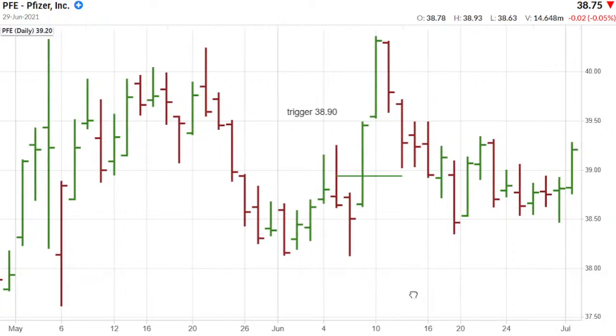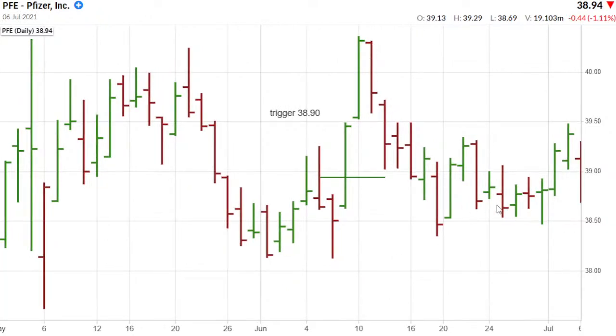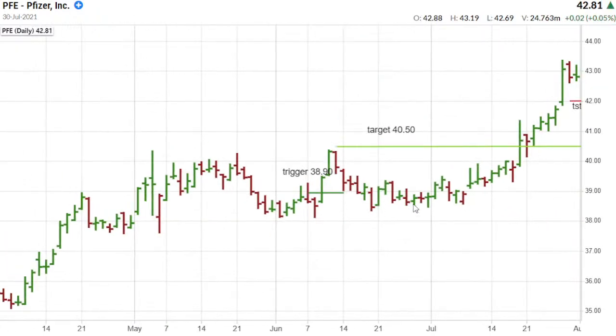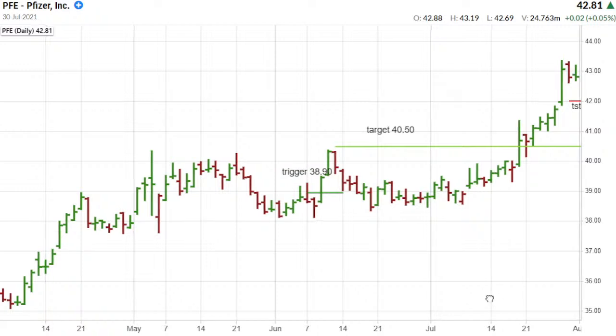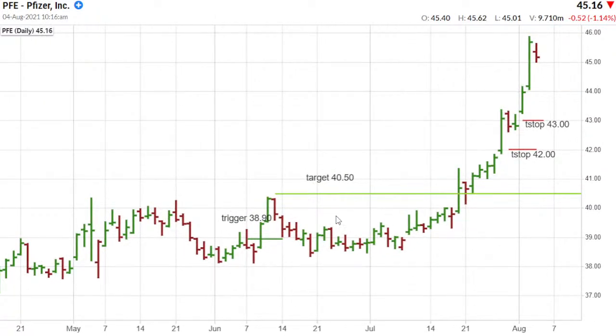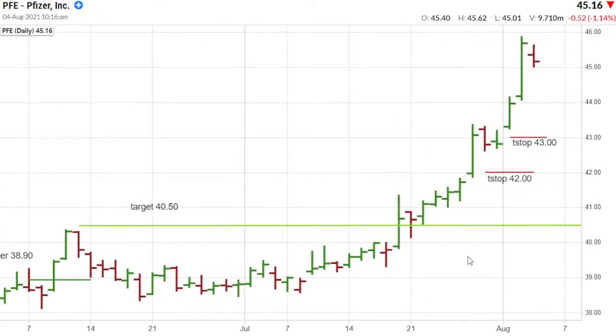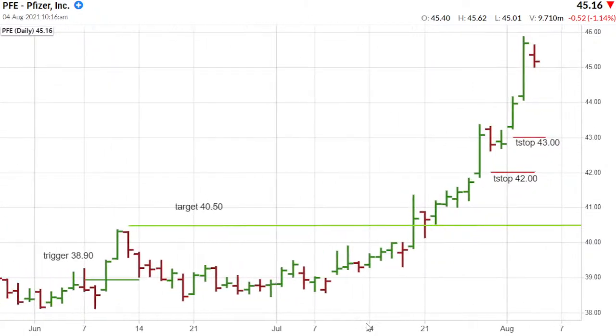it was like a 2 day, just a huge move, and then it gave it all back and came back down into the pattern, which went sideways for weeks here, weeks, and then it finally formed a little cup and rallied back up to these prior highs and then just blasted through the target right there. So that's basically what you want to see.